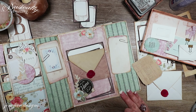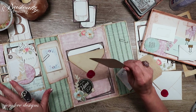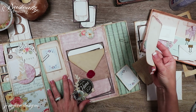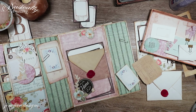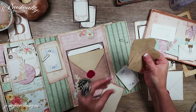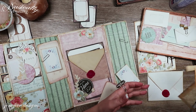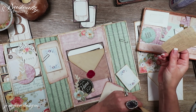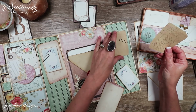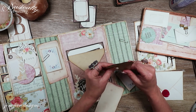So I'm thinking we're not going to put both these envelopes here. So these pieces we had printed early on, and we put them in our crafty tray. There's two pieces, and I was thinking about using those, but then maybe why don't we just use one? I don't know, thinking. So then these also, I cut these out from that sheet from where the envelope was, and I thought about maybe using these, but then I was like, I don't know. I'm having such a hard time.